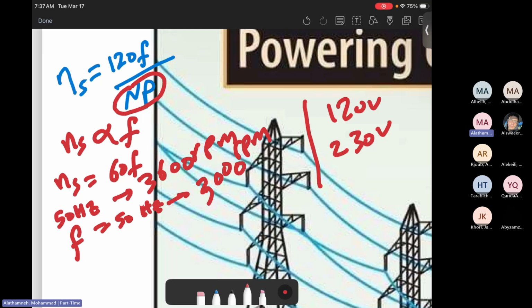Why is there a difference? The main reason is that in Japan, when they started connecting the electricity, Eastern and Western Japan were disconnected. So the Eastern started on 50 hertz, and basically the Western started on 60 hertz. Then they each started on their own, and they didn't plan for the future, or didn't think that they would be connected one day. So they started as different grids, the grid of the West and the grid of the East. Then later, after they expanded, they were forced to be connected.